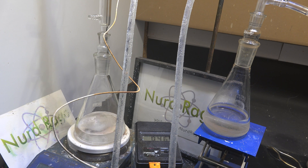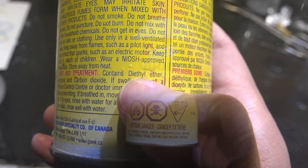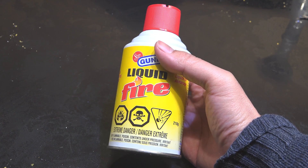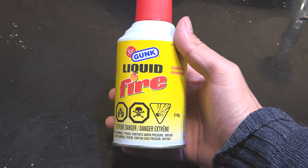I want diethyl ether for both purposes. Now diethyl ether can be made from sulfuric acid and ethanol, but a much more accessible source is car starter fluid. This is usually a mixture of diethyl ether and n-heptane. Other sources may have other components but almost all of them have diethyl ether. If you buy these cans in bulk, this can be a far cheaper source of diethyl ether than making it yourself.